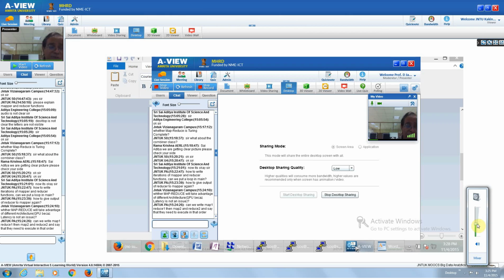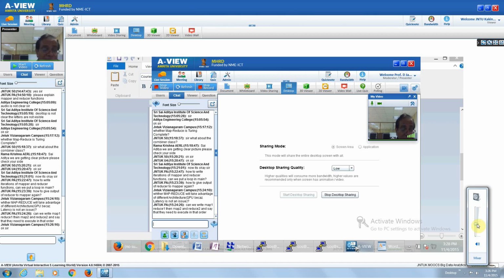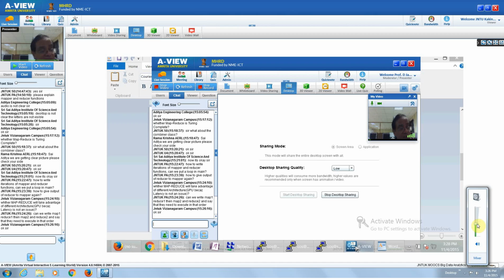There is no latency issue here because the map produces its output into the memory. I think there are a lot of conceptual gaps in the questions that I'm getting now. As the output is coming in, it is written into the main memory. It's also possible there is a spillover that will be written onto the disk. Please listen to me a little carefully. And the next question that is coming in is, can we write map 1 reduce 1 then map 2 reduce 2? There is no way you can connect them together. There are other proposals like iterative MapReduce and other things like Spark, which allows you to do a workflow.